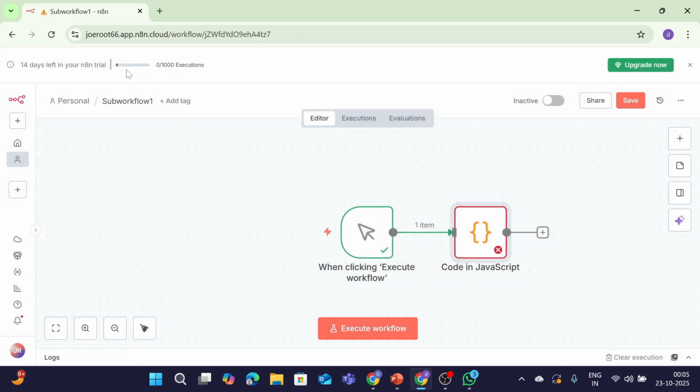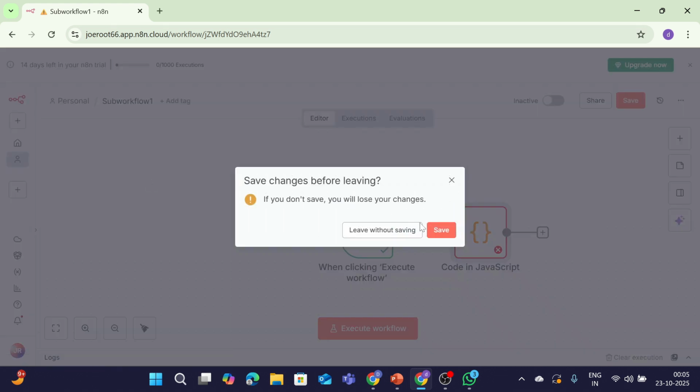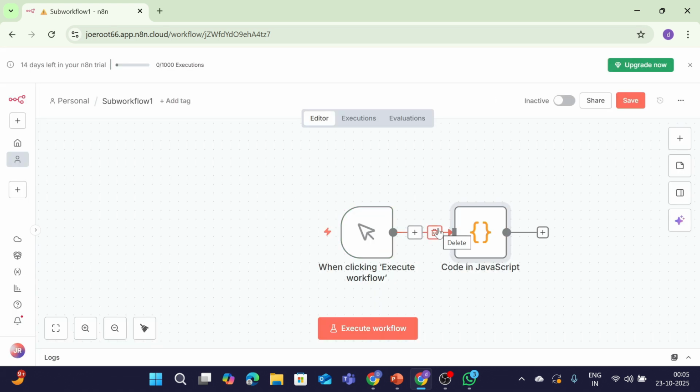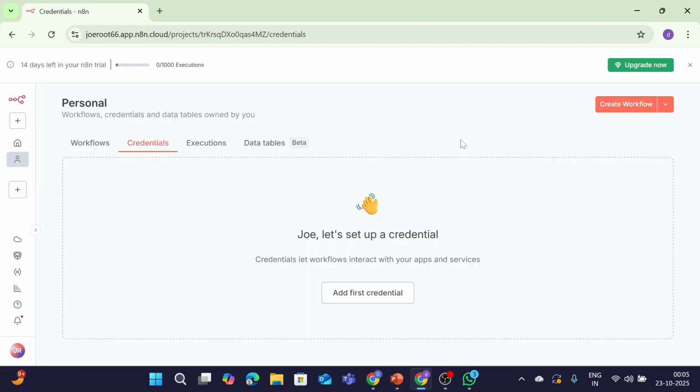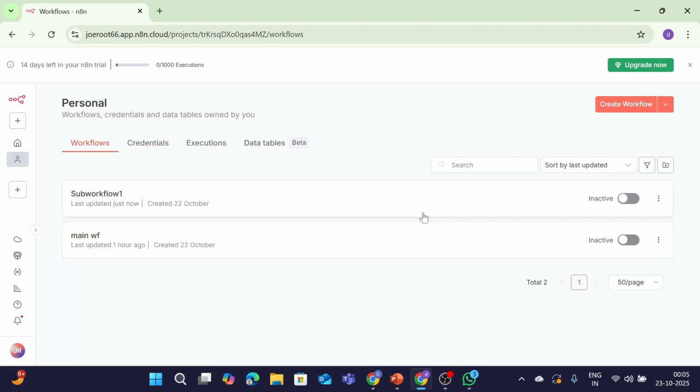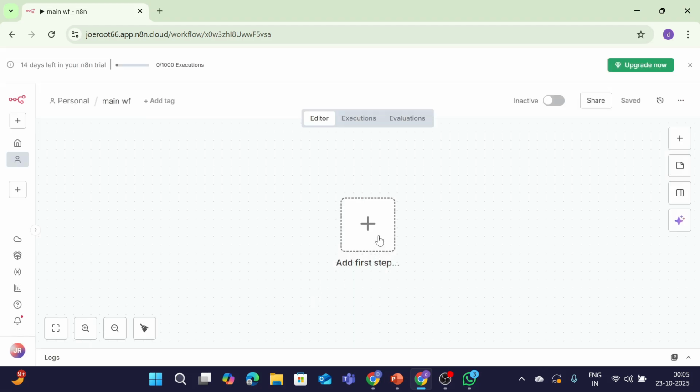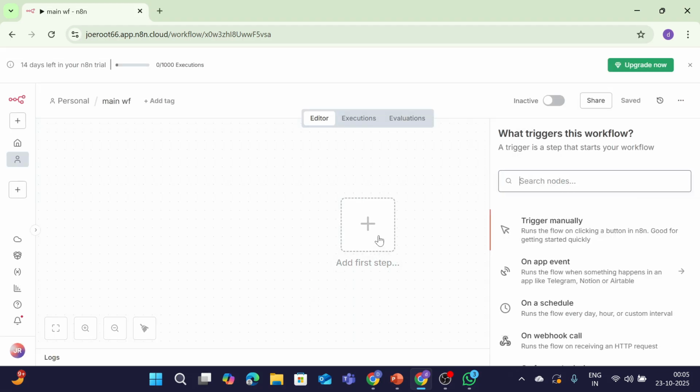Now we will go back to the canvas, click on plus, select workflow, personal, and save. Here I have already created the main workflow, so I will click it.